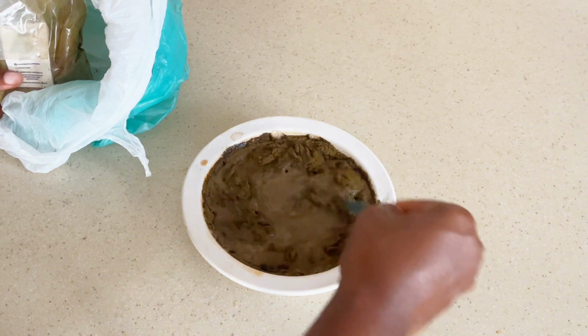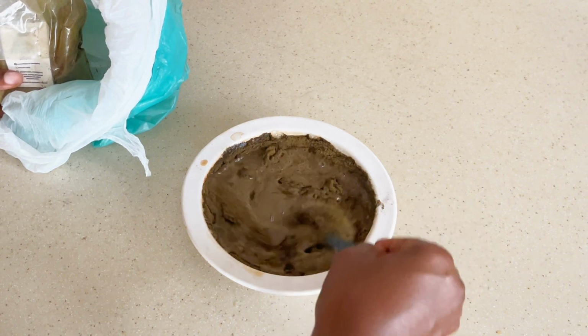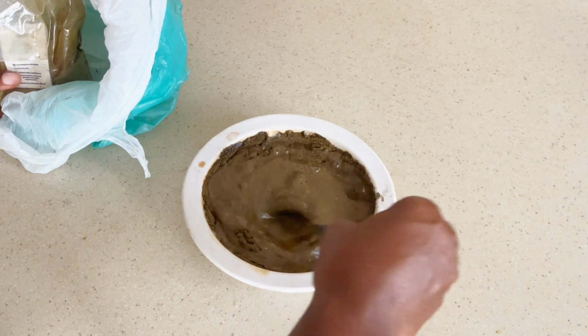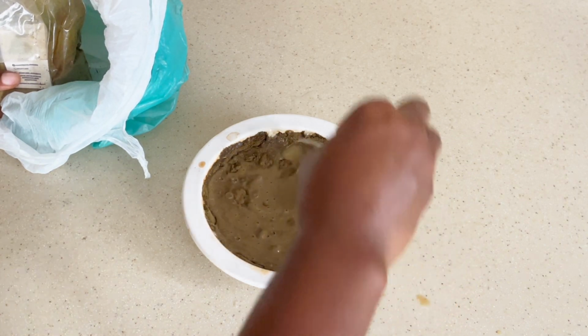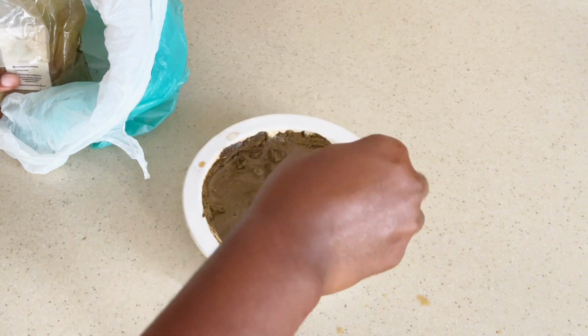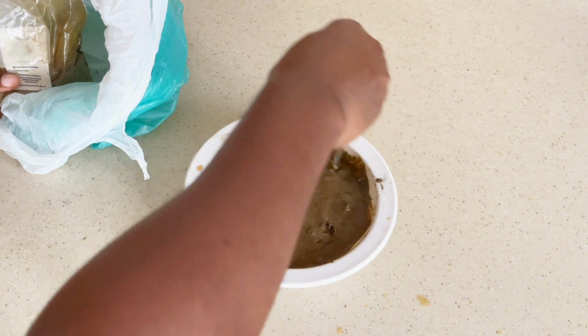Now you can see the color of the henna is still a dull green. By the time the henna rests, the color will change and it will be a yellowish shade between yellow and red, but it's going to be a different color from this green that you see right here.